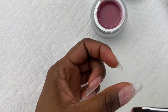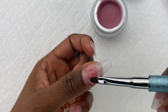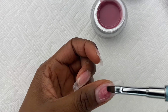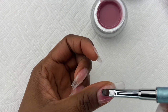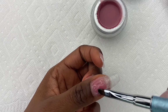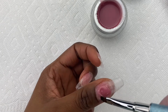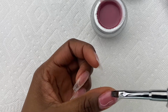So I grabbed a brush, I take an amount of the gel, and I'm working in a circle. I started in the middle of my nail because it runs down. The gel just spreads around your nails. So to make your job easier, you have to be fast and clean around the cuticles before you cure it. So I'm just working the gel, spreading it evenly around my nail to where I want it to end.